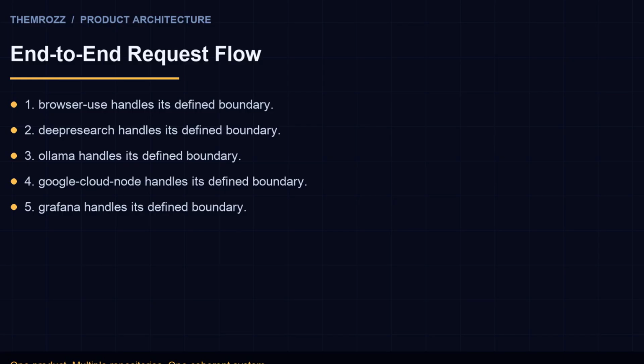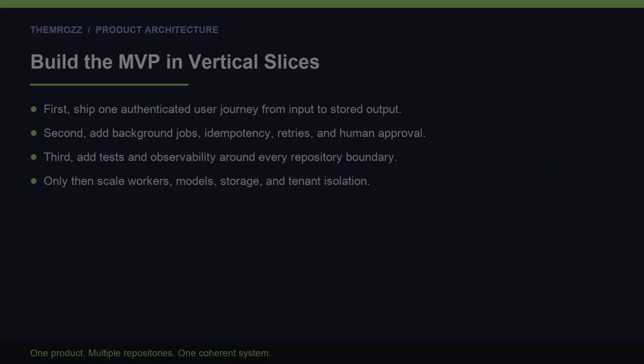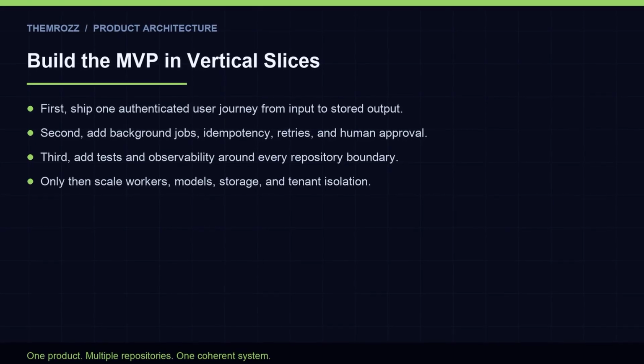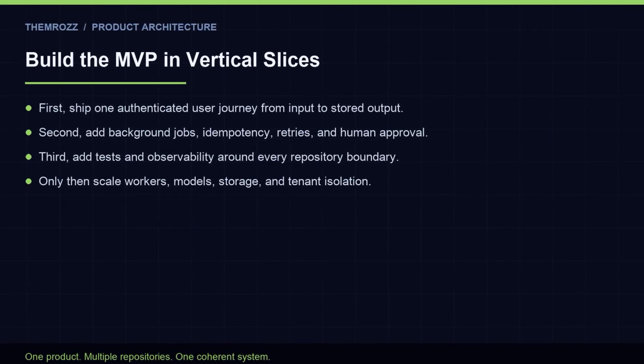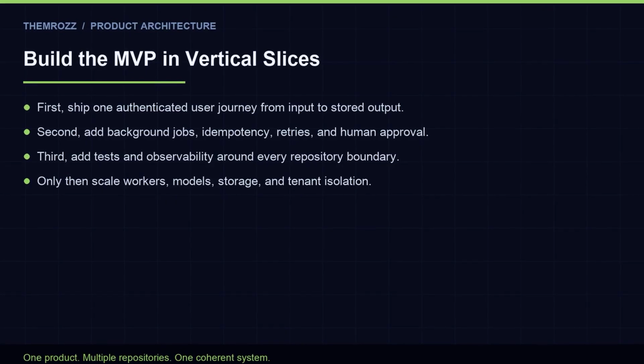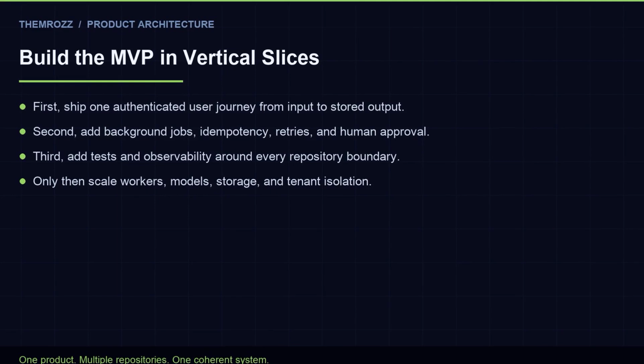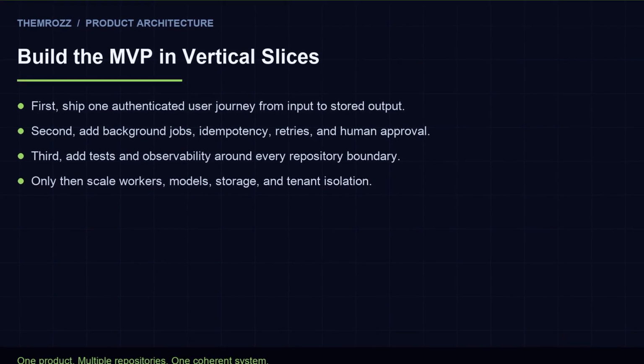Deploy Grafana using its Docker container and configure the data sources, the Ollama metrics endpoint and the application metrics endpoint from the agent. Deploy deepresearch as the synthesis orchestrator. The production deployment is complete when a test research prompt flows through browser use, deepresearch, cloud storage, and Firestore without manual steps. The documented configuration of each repository defines the research platform's coverage and privacy constraints.